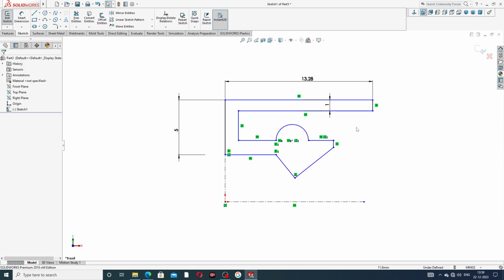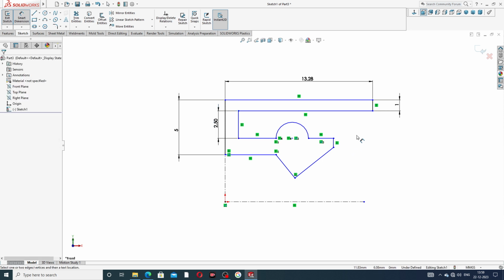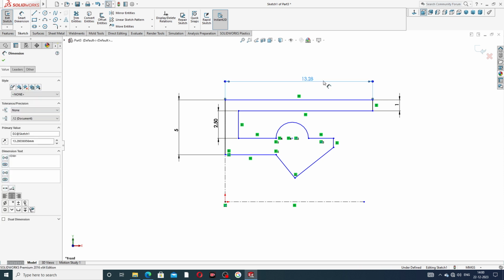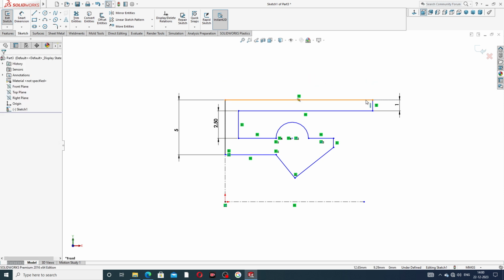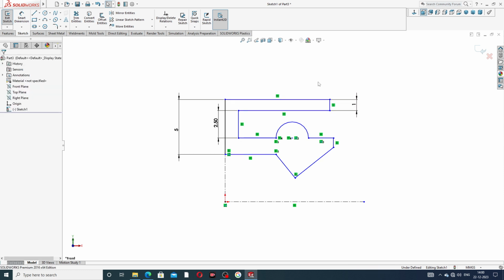Also, this line is 2.5 millimeters, this 2.5 millimeter, and delete this here, and drag here.